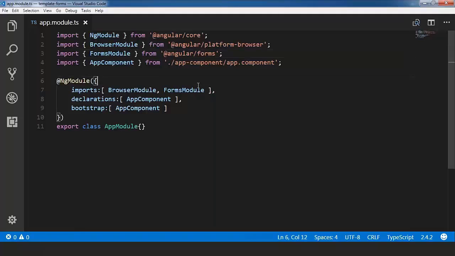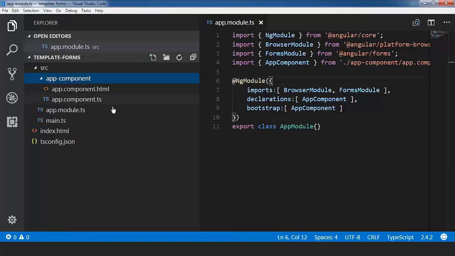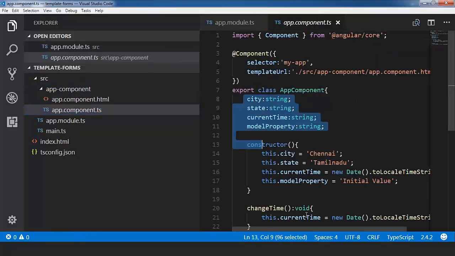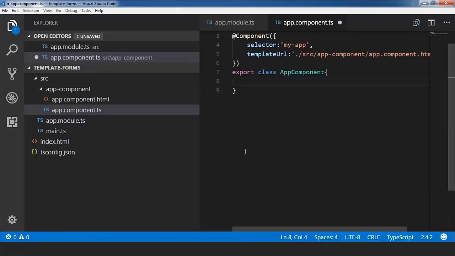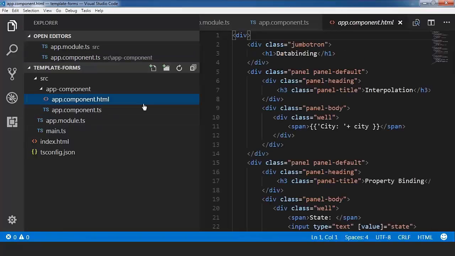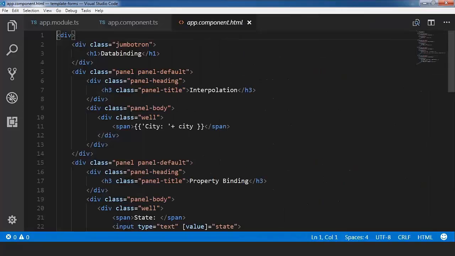Okay, and in my file, that is app.component.ts, I'm just going to delete all those stuff. And in the component.html, this is a template driven forms. And as I told you, I'm not going to concentrate a lot on this part, so just for your understanding purpose, I'm doing that.